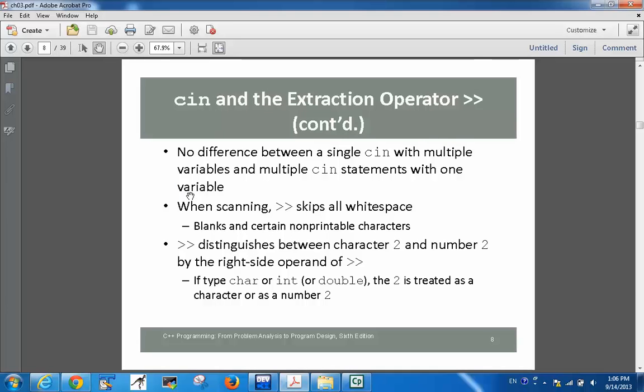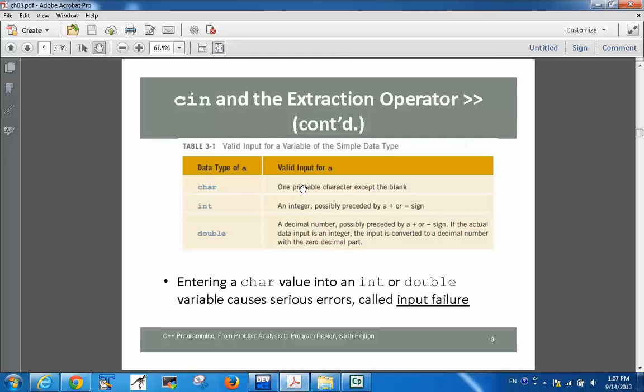When cin reads information, it skips all white space characters, enter keys and spaces. We'll have a couple of examples here that we'll go over. Depending on the type of data you're trying to read, cin behaves differently.